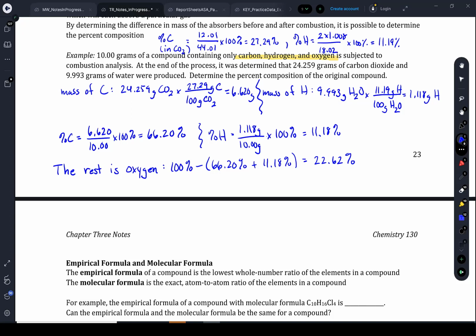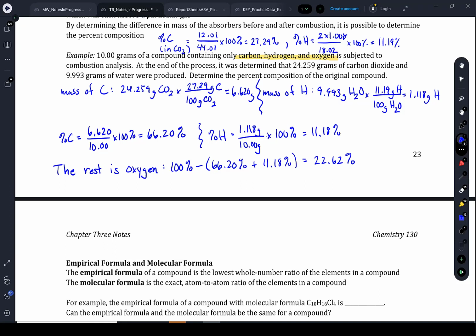Okay. This is very useful for figuring out the purity of a compound, because if you think you have a compound with a certain formula, when you burn it, you should get the right percents. It should match exactly, right? If what you're getting doesn't match, then it's probably not the correct compound.